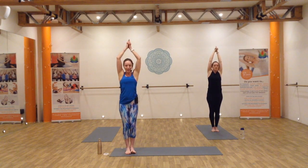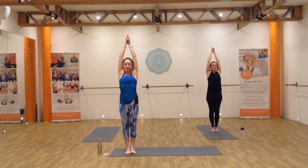We're going to work through that setup again. We're going to gently bring that body weight back into the heels by tightening up the front of the thighs, by gently squeezing the glutes to push the hips slightly forward. Now, clavicle lifted, breastbone lifted, chin away from the chest again. Can you squeeze the heel of the hand a little bit more? Stretch up out of the waist and then start to bend the body up and over to the right.